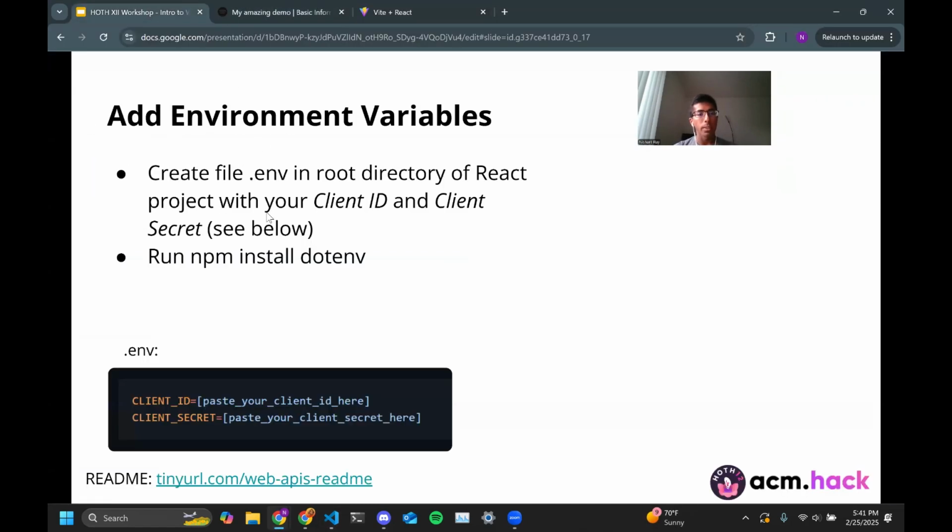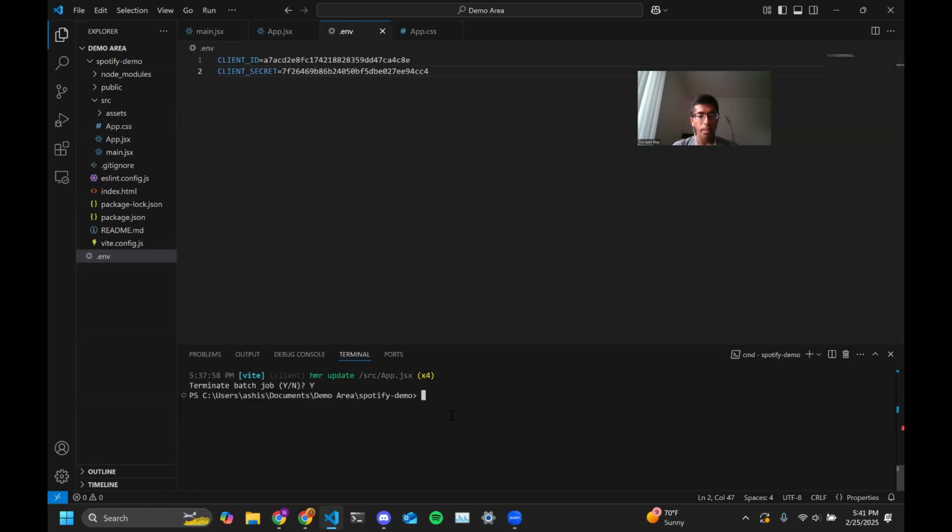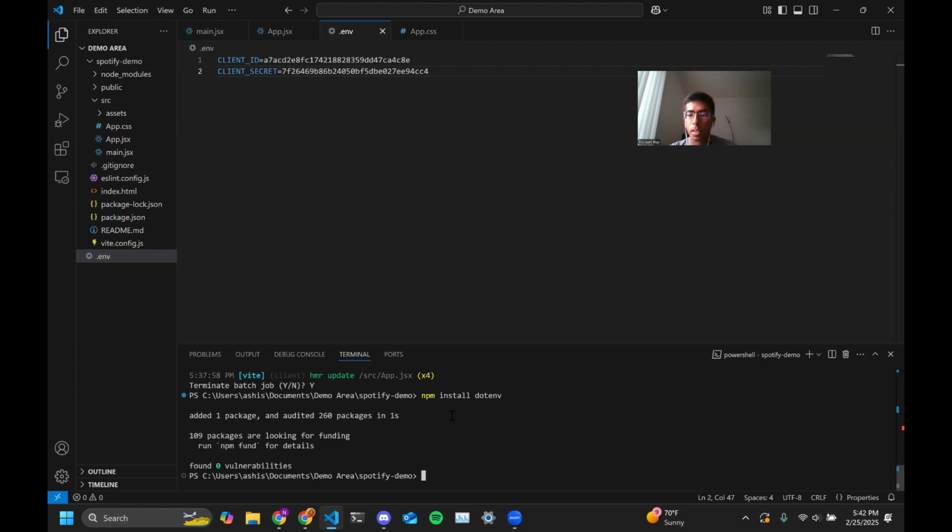Once we do that, we have our .env file, and then we're also going to run npm install dotenv. Basically what that did is it added this package called dotenv, which lets us use environment variables and access them inside our React code. That's the only extra package we're installing today, so don't worry about adding any others. And as you can see, it added one package.